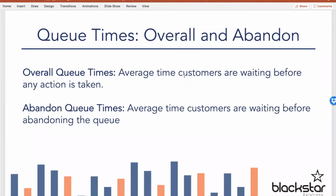Here's what those 3 measurements ultimately tell you. They look at from the moment that a caller enters the group, hunt group, work group, ECC group, from the moment that they enter the group, how long on average did they wait until they exited the group? An exit of the group would be getting connected to one of your agents or one of your employees. It would be them hanging up the phone. It would be them hitting any kind of routing conditions that you have, forward always, forward no one logged in, all those sorts of things.